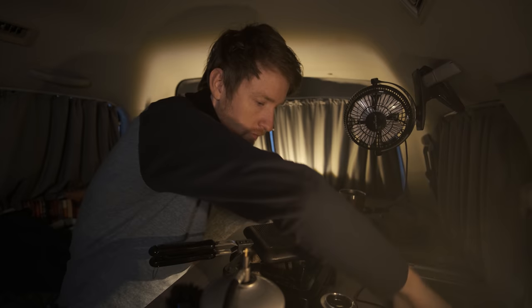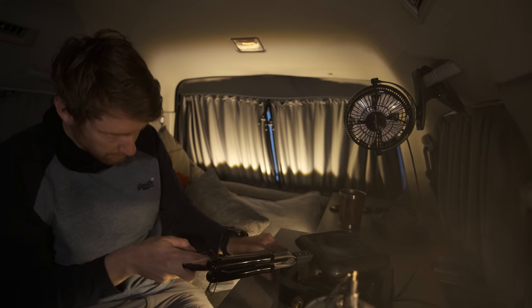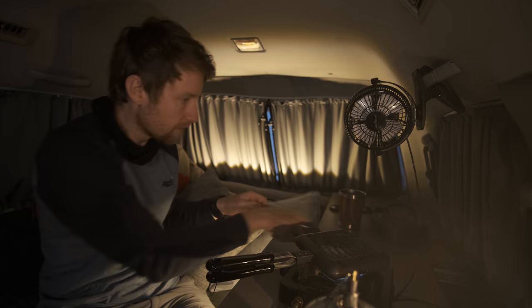Right, because today's been a bit of a disappointment photography-wise, I thought I'd spice things up a bit in the kitchen. That's right, I'm going to attempt in a single small ridge monkey to make haggis, mashed potato, and an egg. Seeing as we're in Scotland, why not? All right, let's get the pan warmed up. Fan on, we don't want haggis smell in the van.